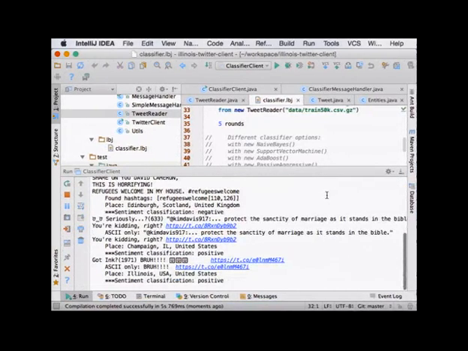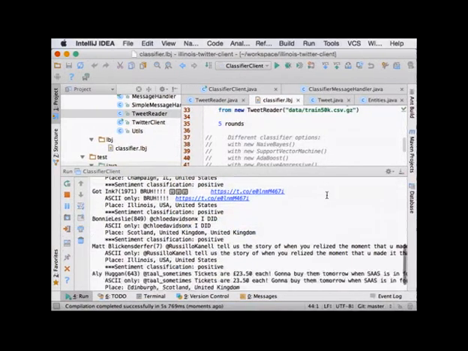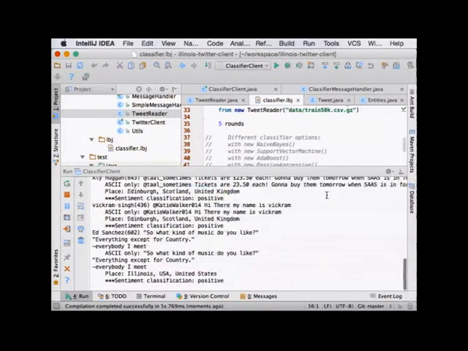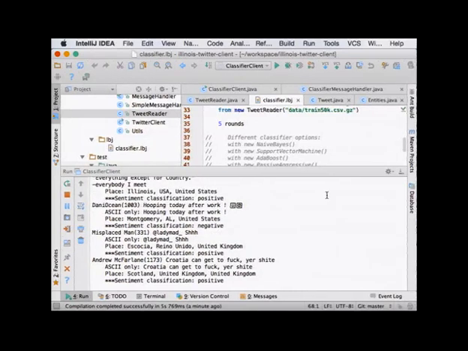I'm not controlling this. This is all Twitter live. If you tweet something at me right now, we'll probably get it. Please don't, it will be embarrassing. So this is all coming in live, and you can imagine someone harvesting this information as it comes along and saying, okay, what can I see? I can see the place, I can see the time, I can see the user.